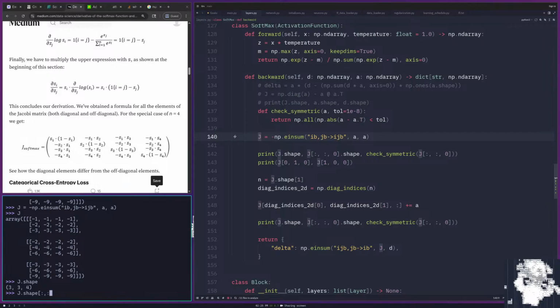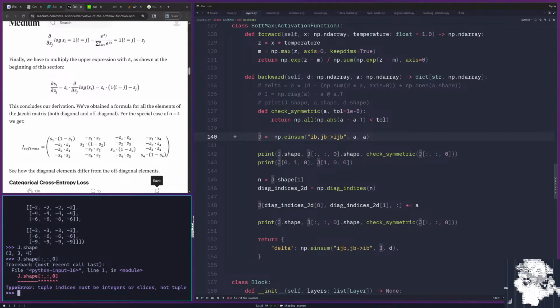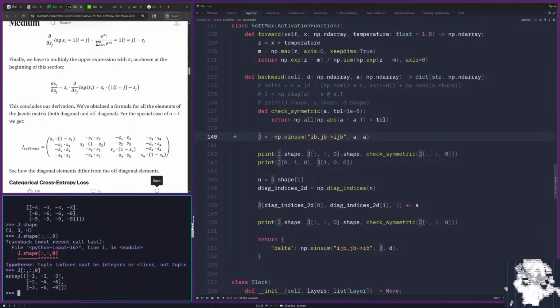So let's grab the first batch. This looks right. These are the off diagonals. It's the product of each 2 things. In the bottom, it's 3 times 3, this is 2 times 2, 1 times 1. Negation of that. So the J looks right so far.